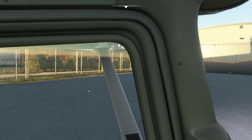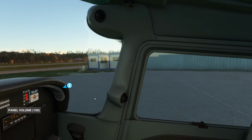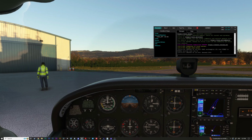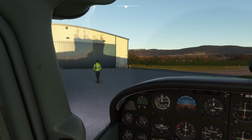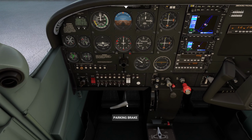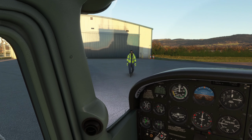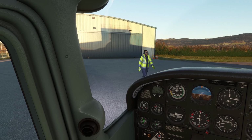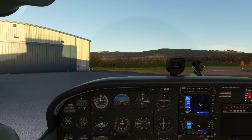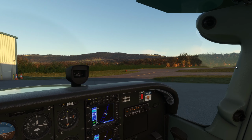Let's go. Taxi area clear. Yep, except for this dude. Taxi area is clear. Throttle apply smoothly and brakes check. Okay, so let's take the brake off. Yeah, okay. Now let's just move away from that dude. Hopefully he moves out of the way. And let's taxi.